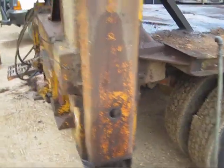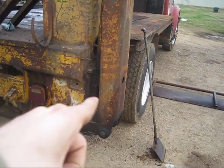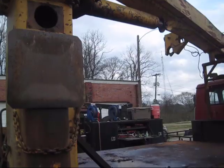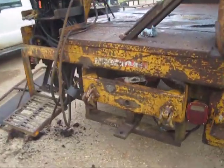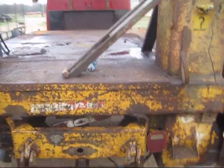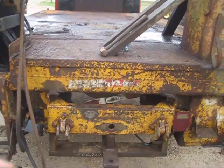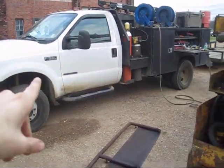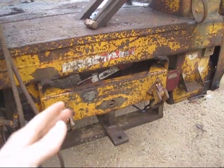But what I was getting at is we've got to work on these cylinders. This one right here and the main boom one up here, they're leaking terribly. So I've come to the decision, I'm not going to tear them down in the shop. What we're going to do is build a platform on the back of the truck here. I've been wanting to do this for a long time with the 550, but I don't want to make it any longer, because I don't think it can handle it. The bed's not strong enough. So I'm going to do it to this truck.